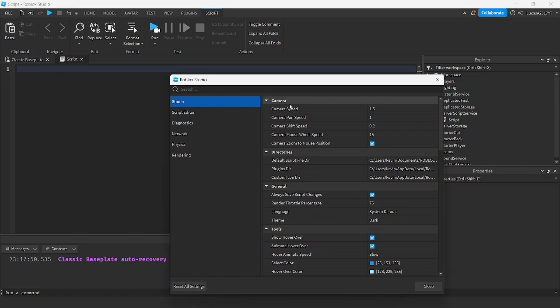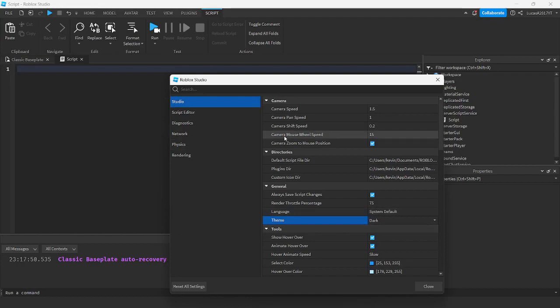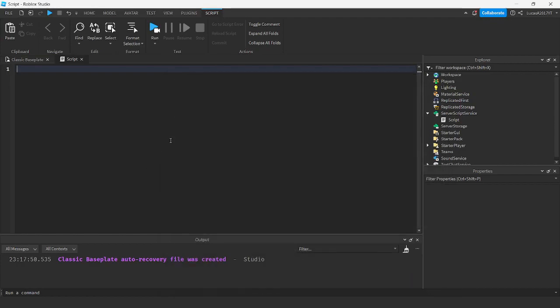So in Studio, you see the tabs, you go to Theme, you can set it to dark. So I don't really like light mode. As you can see, it's loading light mode. I do not like it. I like dark way better. So that's why I use dark.